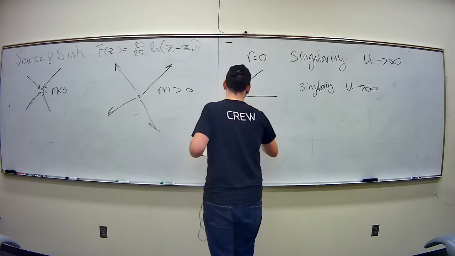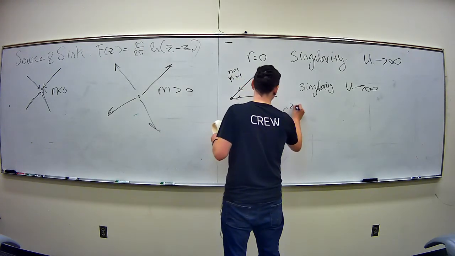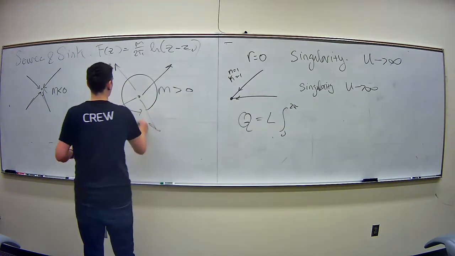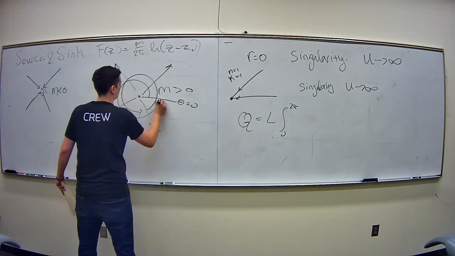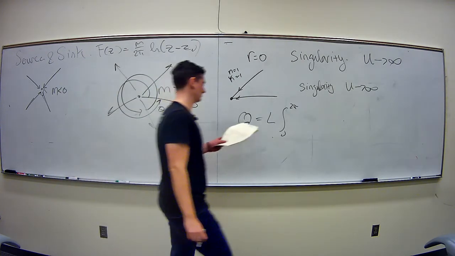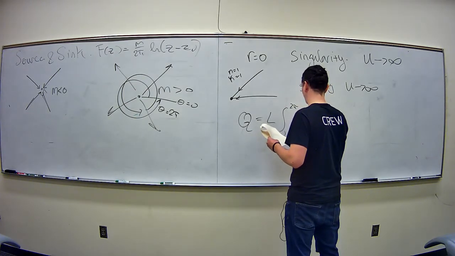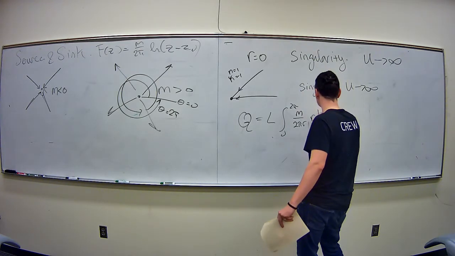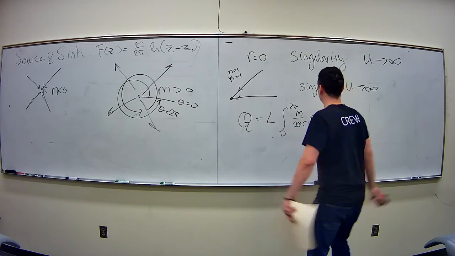Take this m over 2 pi thing I have here. Looking at the flow rate, what's my calculation? I multiply by an L because that would be the other dimension. Integrate from 0 to 2 pi. Essentially, I integrate over the whole thing, so if I go here is 0, and I integrate all the way around to 2 pi. So that's my integral. What do I have? Well, I need the velocities, and all that's left over is this 2 pi and r. And then I have an r dr, and d theta.